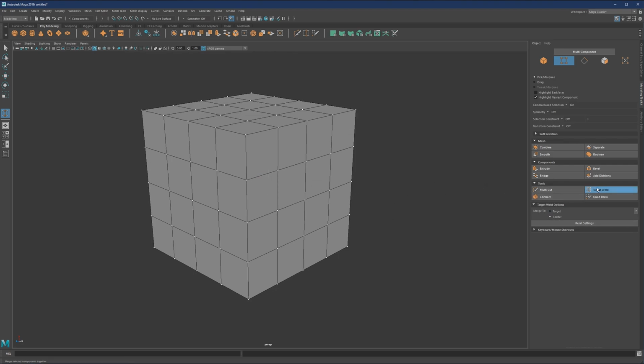All right, so this is the target weld. I don't know if I mentioned it, but it works the same with the edges. So let me hit Q to confirm, go to edge mode, and then target weld. And let's just connect the edges like that.